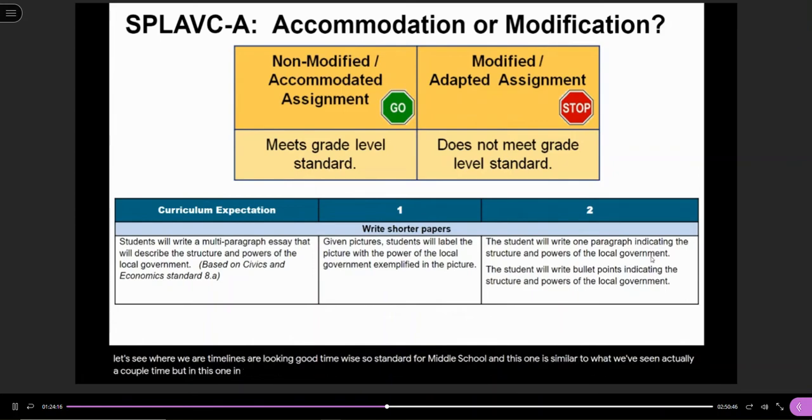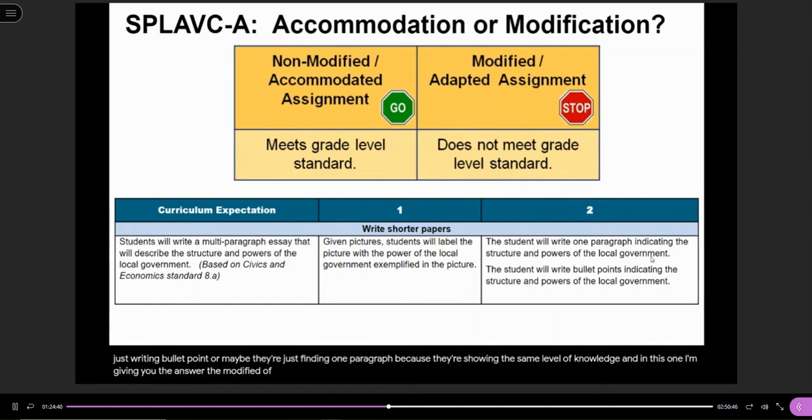But in this one, for the typical 8th graders, they're asking for a multi-paragraph essay because we are working on writing longer papers across the curriculum. But we're in history class, so it's okay for a student to have the accommodation where maybe they're just writing bullet points, or maybe they're just writing one paragraph because they're showing the same level of knowledge. And in this one, I'm giving you the answer.